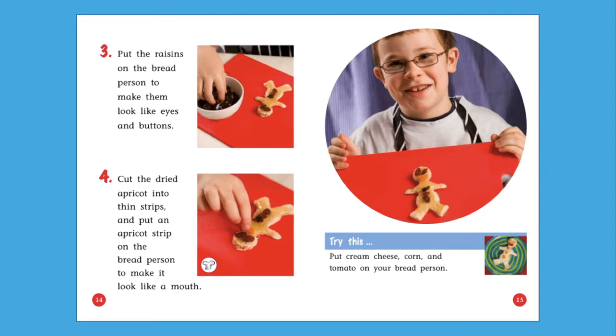Did you notice the chef's hat symbol for any steps? What will you need an adult to help with? In the photograph for direction number 4, we don't see a knife in the photograph, but the words tell us to cut the apricot into slices. So we need an adult to help us to use the knife to cut the apricot.